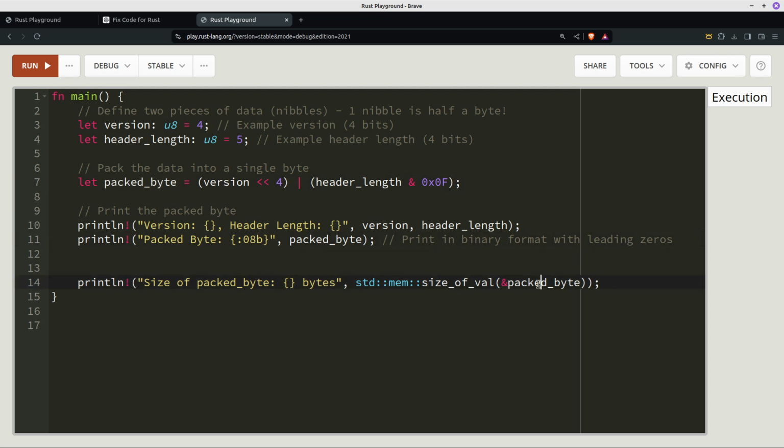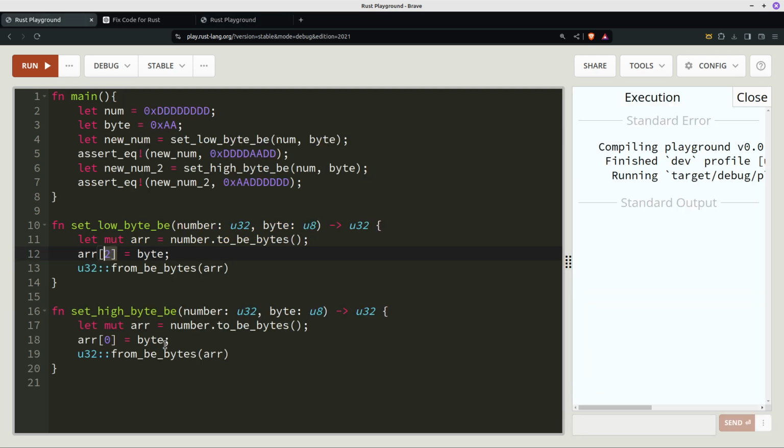And it's 1 byte. I'm still learning this, but I thought it'd be useful to briefly cover it. I'm sure there are way better tutorials than this on what I've just talked about, but this is me learning it, so it's quite a nice intro level, and it relates very much to networking, TCP, and so on. In future videos, I'll probably relate it to something more real world. Also bear in mind little endian and big endian, and remember that you can modify a single byte by indexing it.